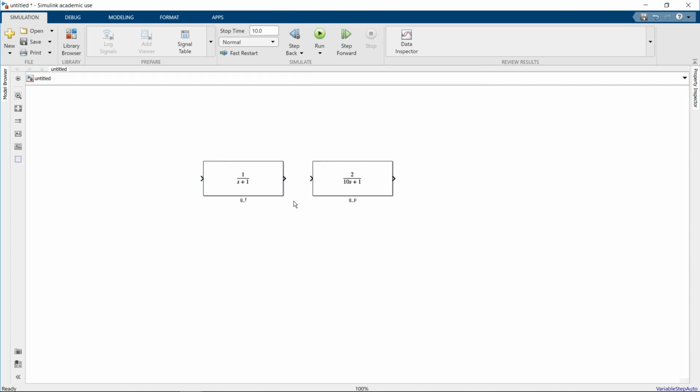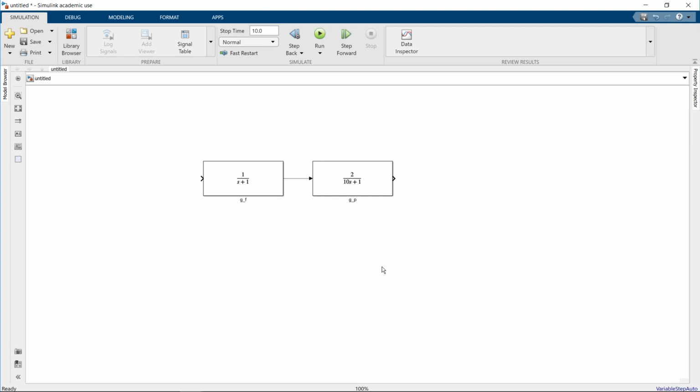And I can connect them. What you can do is select the first block and press down your control button on your computer, and then select the second block. Then you create a link, a connection between those two blocks.